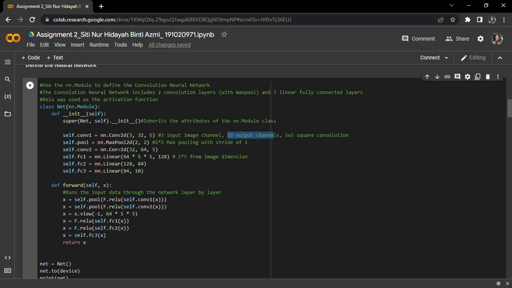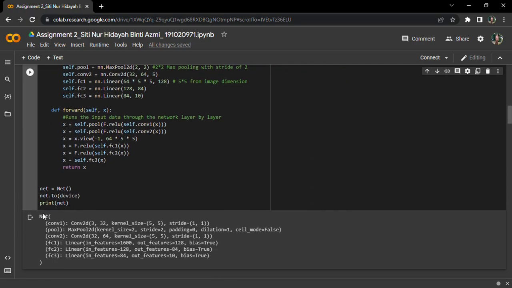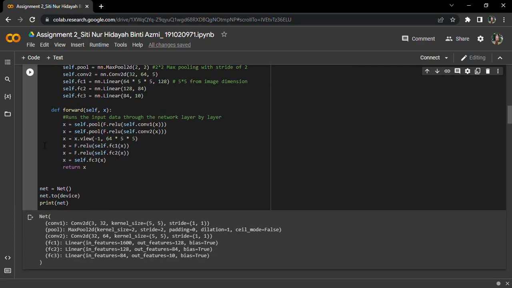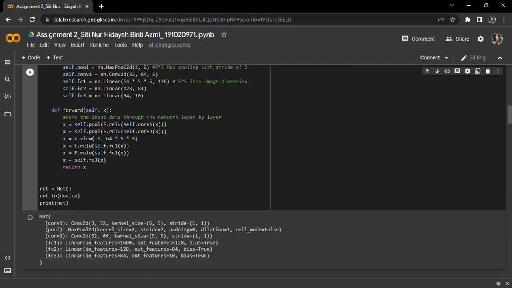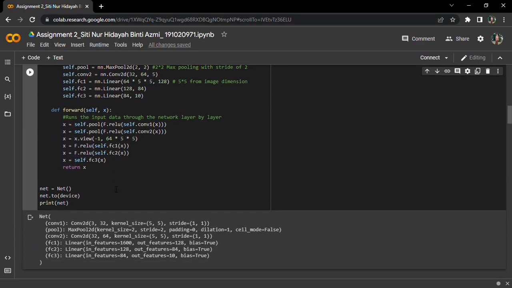Then we do the max pooling with a stride of 2, and the image dimension is 5 by 5. Then we run the input data through the network layer by layer. Then we print the net, and this is the output for defining the neural network.